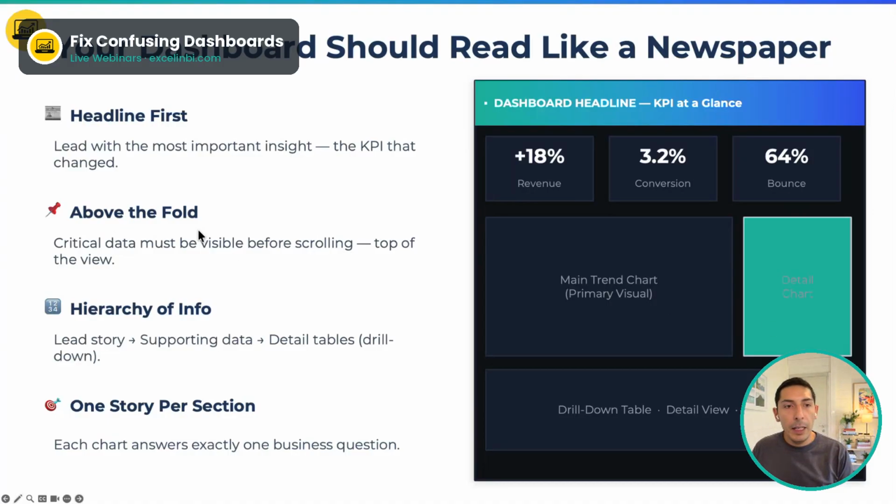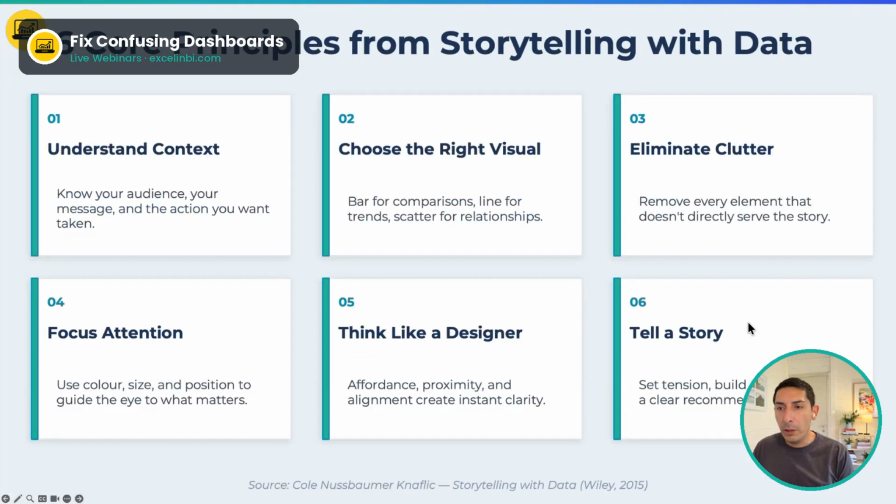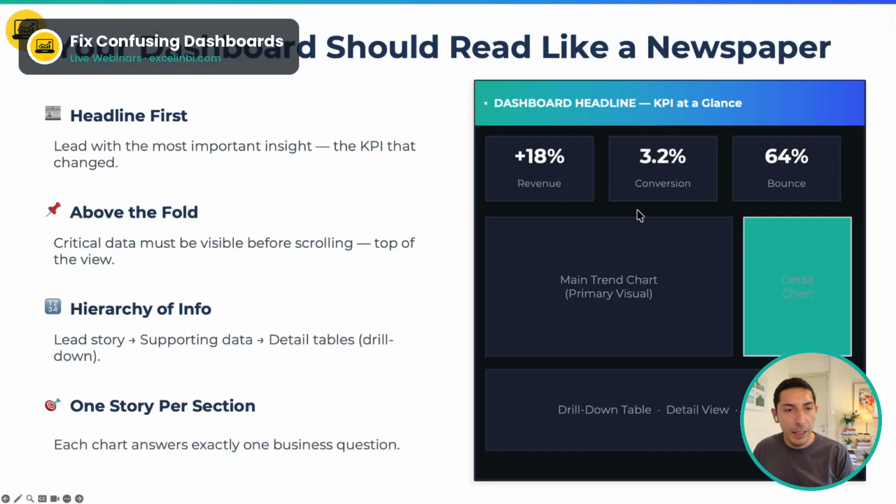Okay. Above the fold, critical data must be visible before scrolling. Okay, this is the most important, and then you scroll down. Sorry, I just scrolled down and I jumped into another tab. And then having a sort of hierarchy of information means that you have the main numbers, and then when you click a drill down, you start to go deeply into the numbers. So this is what it means. So we start with the bigger numbers, then we show a bit of details, and then we go line by line, for example, from an invoice.